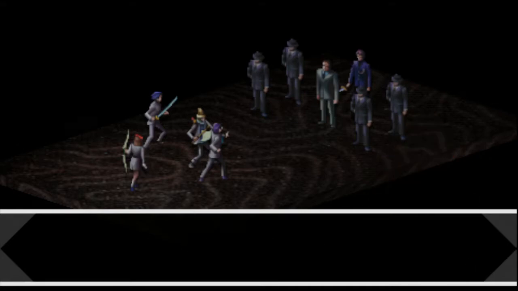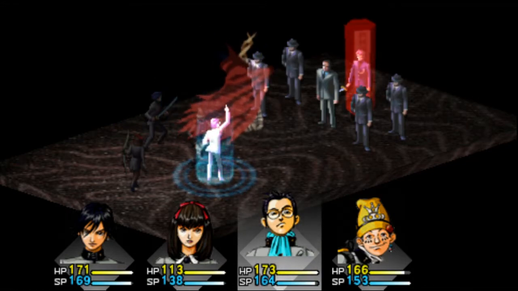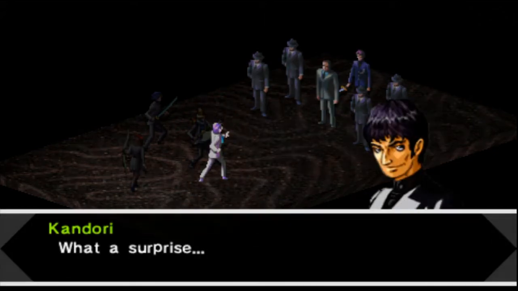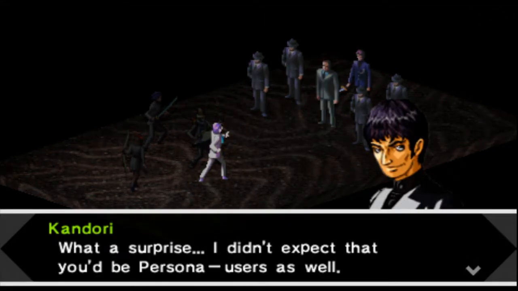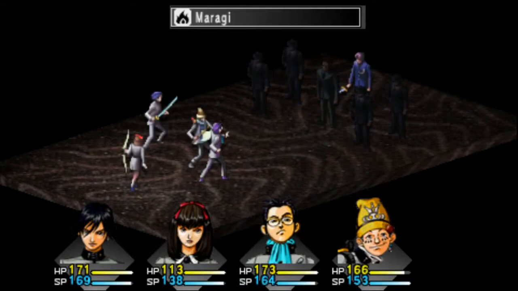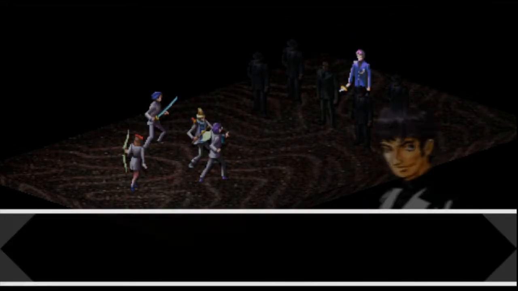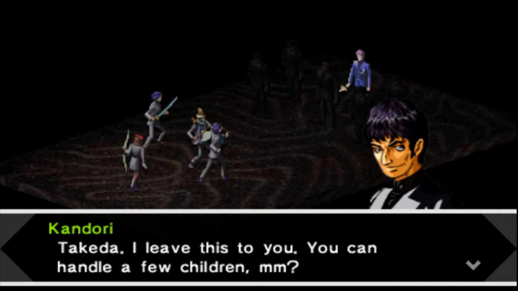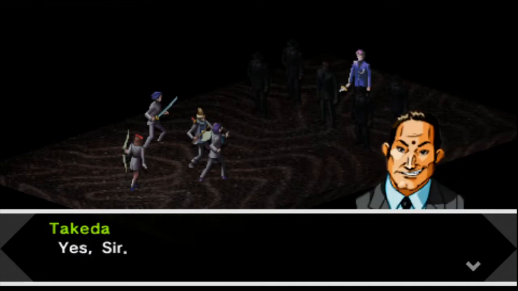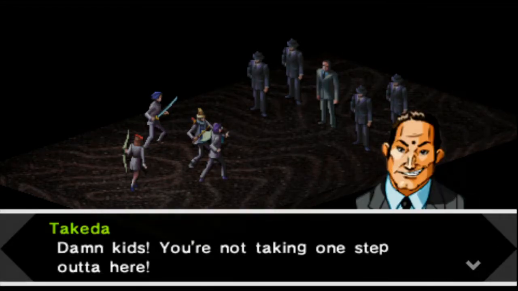Alright, don't let a single one of them escape. Kandori? What a surprise. I didn't expect that you'd be Persona users as well. What? Don't tell me. You too? Takata, I leave this to you. You can handle a few children, hmm? Yes, sir. You're going nowhere. Oh, no, you don't. Damn, kids. You're not taking one step out of here. Now taste the power of my persona.